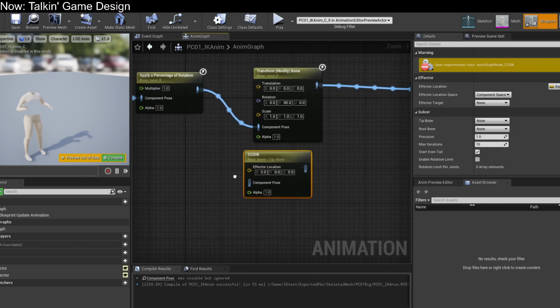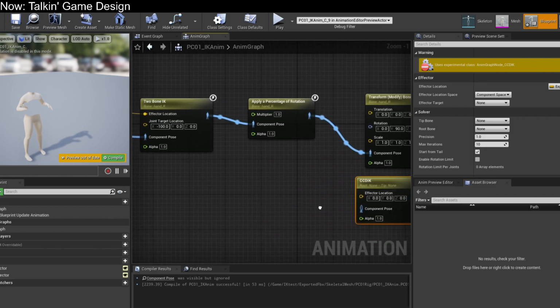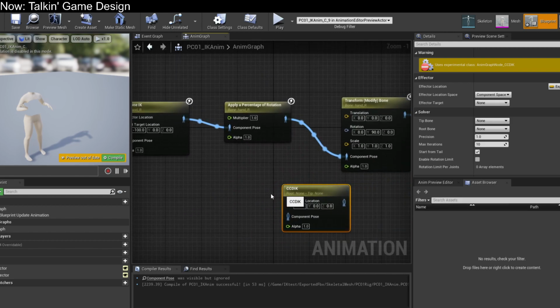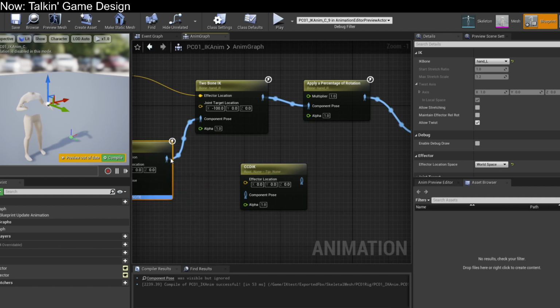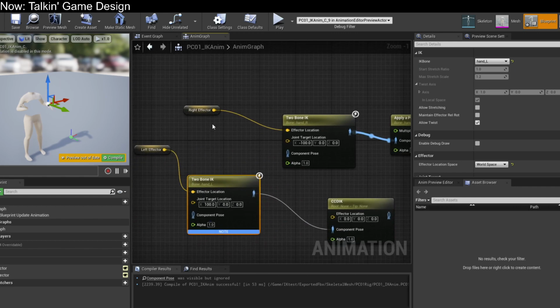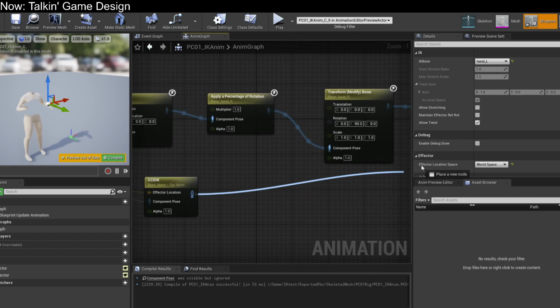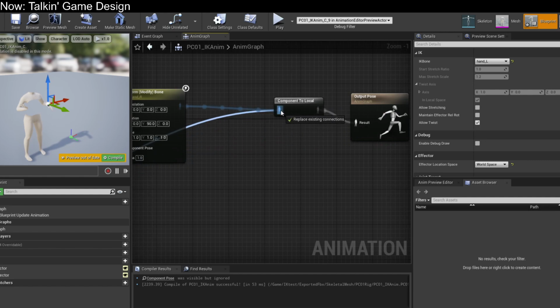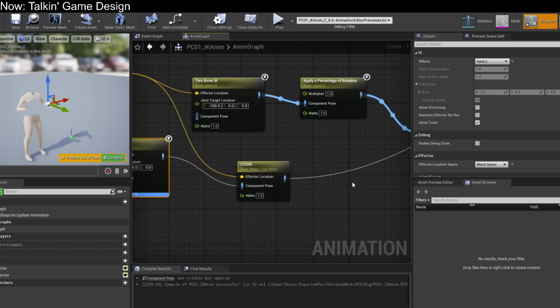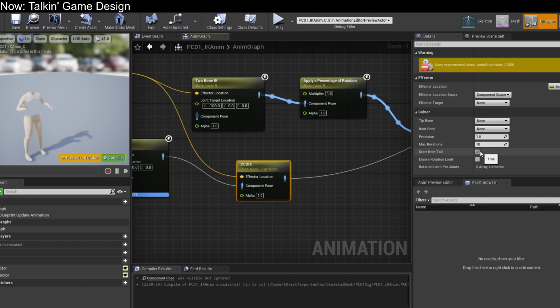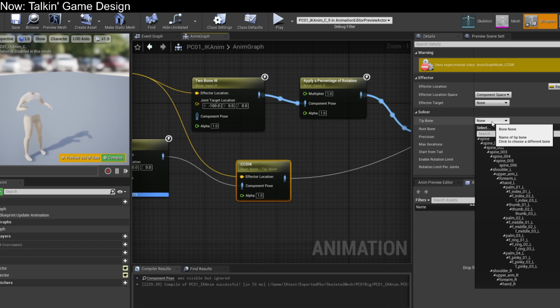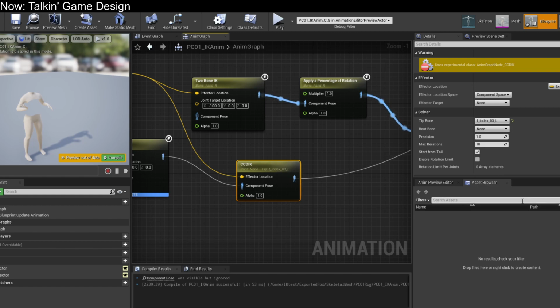Let's try it. Woohoo! So this might be able to replace our entire arm chain, our two-bone arm IK chain. Let's go ahead and replace the right arm chain, like so. Okay, so what we've got here in the CCDIK is the tip bone, which we're going to make the hand, or let's try it with a finger. In the example, they show it chaining all the way out to the very tip of a finger, so let's try it with a finger.